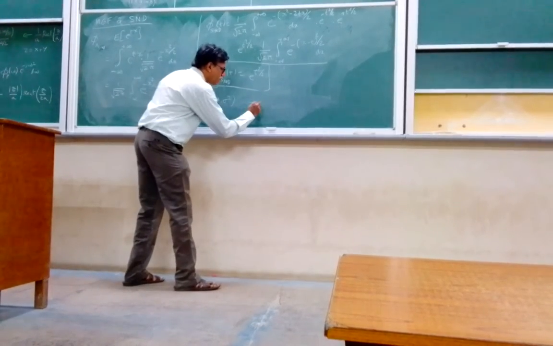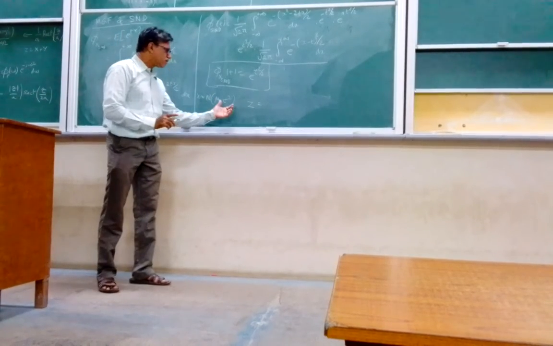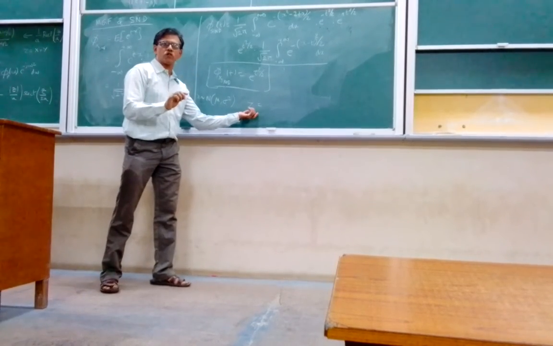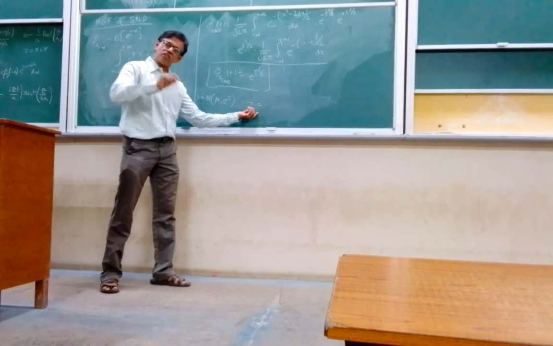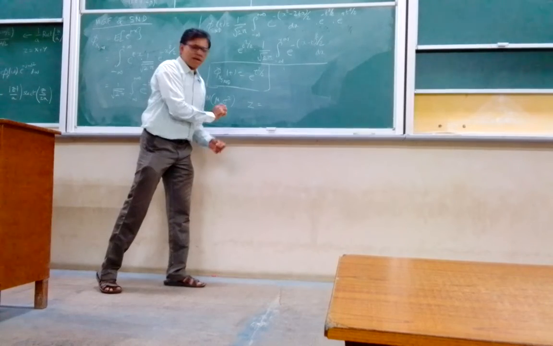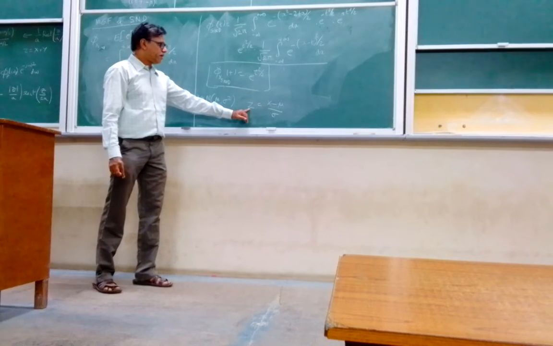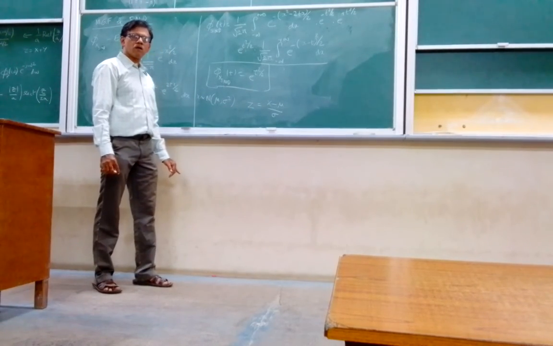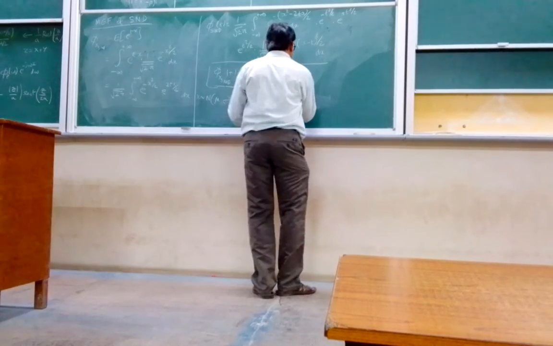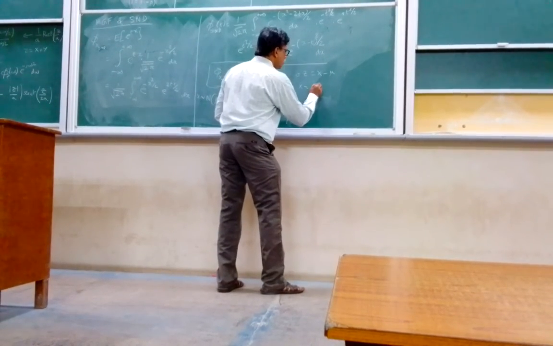What is the conversion formula? Z is equal to... if x is Gaussian with finite mean mu and variance sigma squared, I can always do a transformation to get z, which is standard normal. And what is the transformation? (x minus mu) by sigma. Then z will be standard normal. The other way also should be possible. So the other way is sigma z equal to x minus mu, or x is equal to mu plus sigma z.